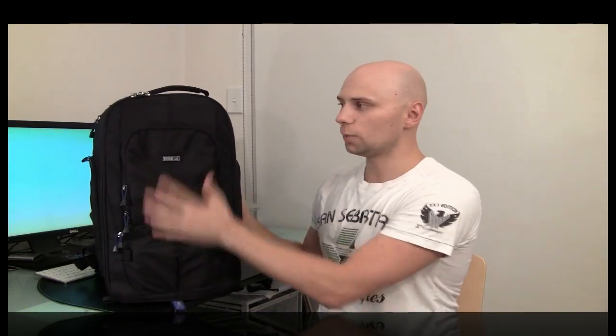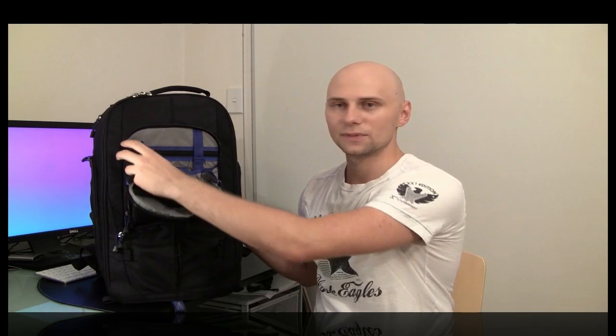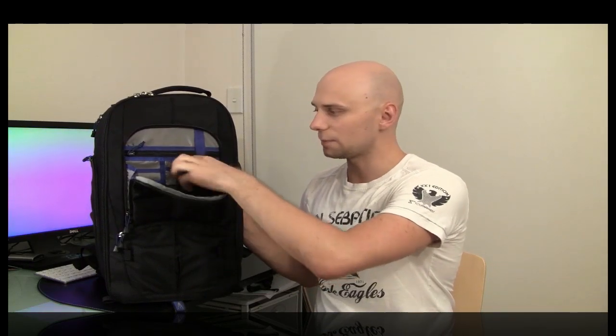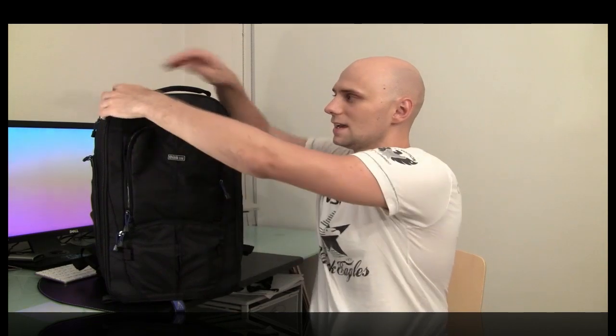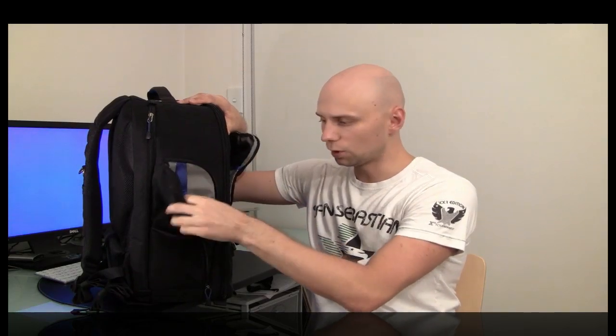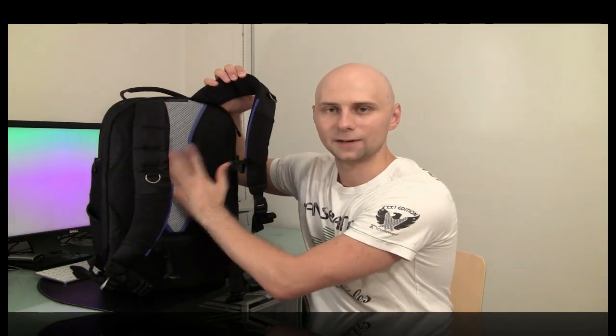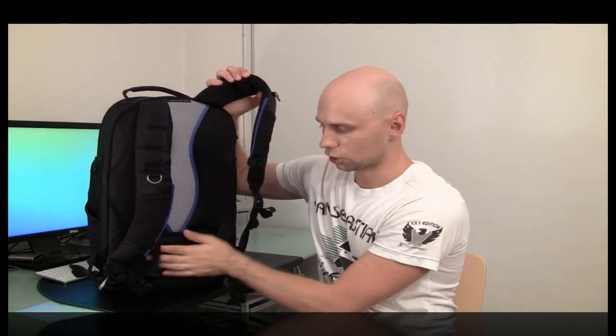It is a fairly large bag content-wise in a small package. Up the front there are a whole bunch of little pockets with all sorts of different compartments and zippers — you can put your keys on a little strap and store all sorts of accessories. Flip it around to the back or the side and it's got two expandable pockets for your drink bottles, more zippers with hooks for additional gear. Flip it to the side and you can see the quality of the air-ventilated back — a nice mesh so your back will not sweat. Up the spine there's an air pocket so air can circulate.